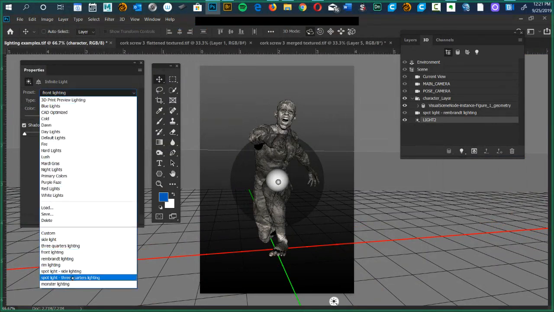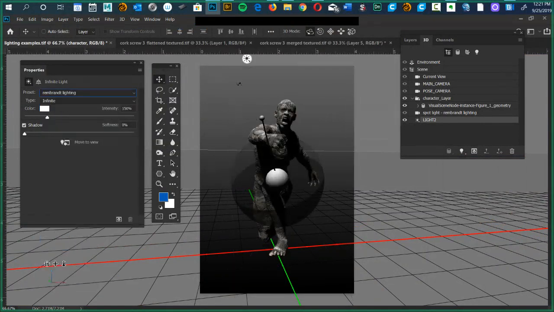And right here is your 45-degree angle approximately, where you're going to create a nice little triangle underneath the opposite eye. Right, a little lighting triangle there. Everything else is going to go in the shade. So once you start understanding these concepts of some of the basic portrait lighting, then from there you can spin off into your own little lighting combinations.